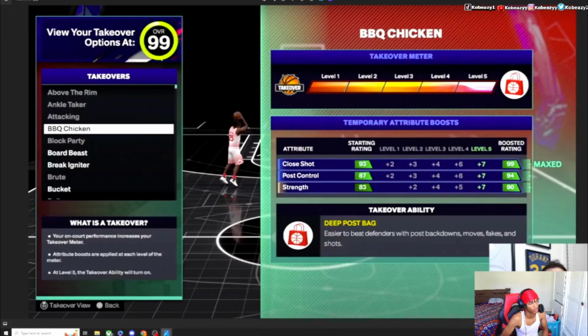So this is the first look at the takeover screen. As you can see, there's a ton of takeovers here on the left. Above the rim, ankle taker, attacking, barbecue chicken, block party, board beast, break igniter, brute, bucket. You see there's levels to the takeover that we're about to talk about in just a second in the courtside report. But this is also something I really like down here. Temporary attribute boost. So it shows how much each attribute will be boosted at each.